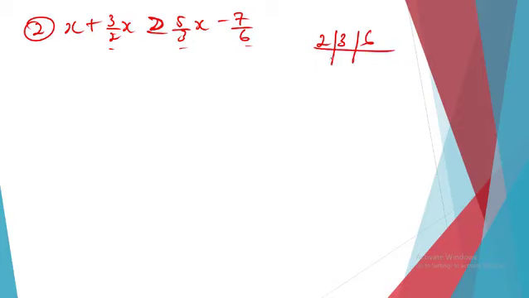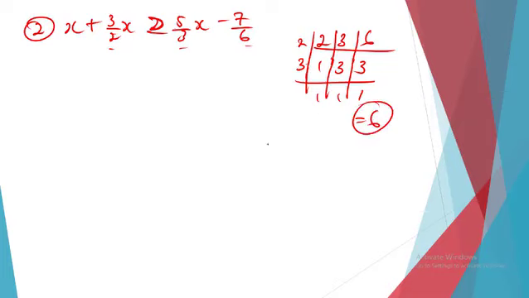Okay, let's find out. I don't want to do guessing here, so let me just teach us how to do that. 2 into this, we have 1. We have 3, 2 cannot go into 3. 2 into 6 will give us 3. So 3 into this will give us 1, 1, 1. 2 times 3 will give us 6. So that means the LCM of 2, 3, and 6 is equal to 6. How do we get 6? 2 times 3, 6. Okay, so that's the LCM. So we multiply through by 6.